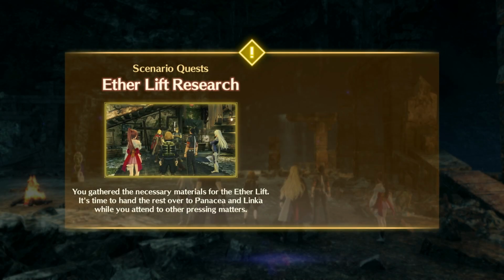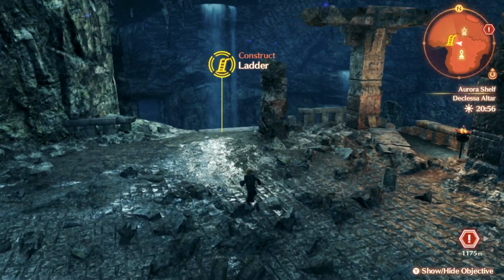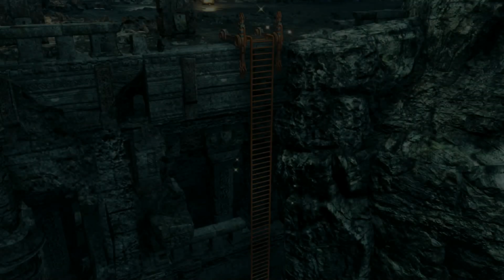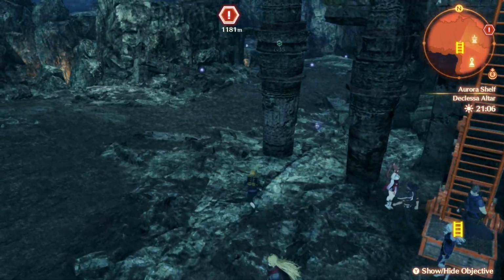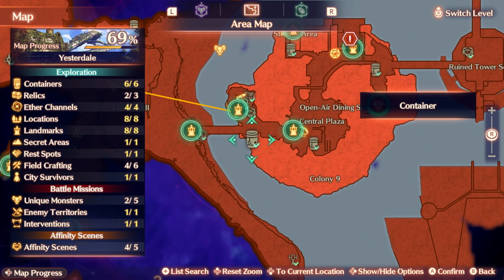Wonderful, wonderful. So very wonderful. There's also a constructification of a ladder required. It requires 2 blossom belts, 2 noise bites, and 2 ether cylinders. Oh, so where do we start? You really probably only need this if you didn't fight this fog beast over here, but you still should construct the ladder anyways, because completion is a thing. We're gonna go.